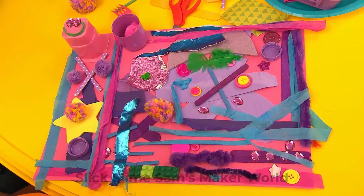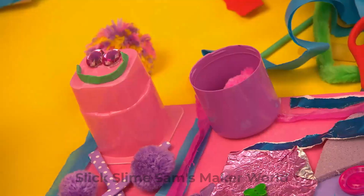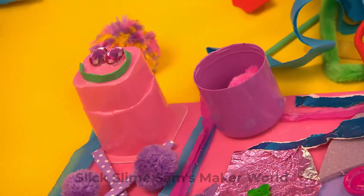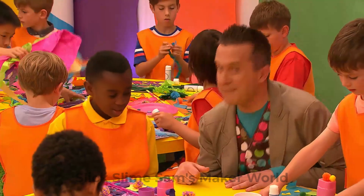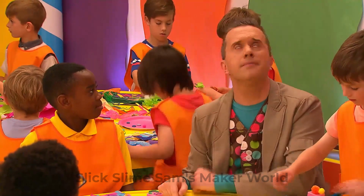Bakari, what's in the corner of your picture here? It's a pink sun. Wow. And how did you make the pink sun? I used a yogurt pot and some scrunched up paper for a smile. Brilliant. Well, I am smiling, Bakari, because that is a great picture.